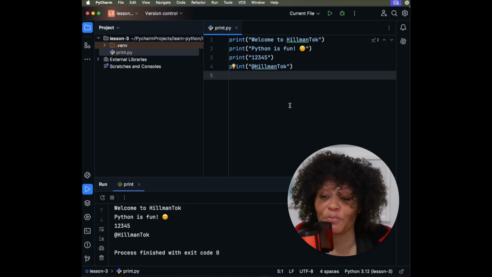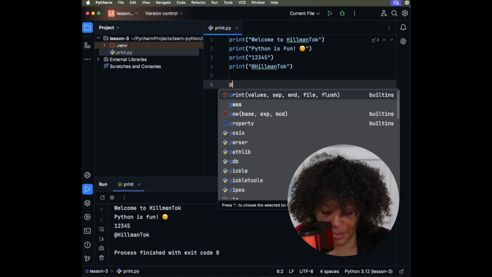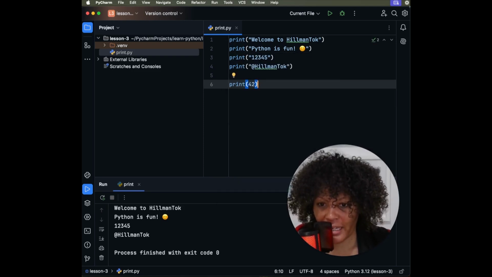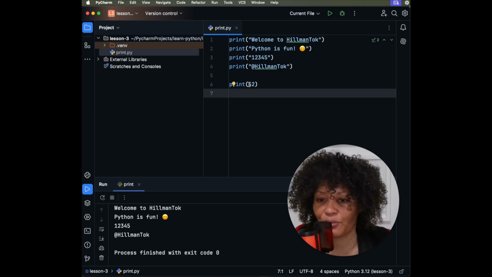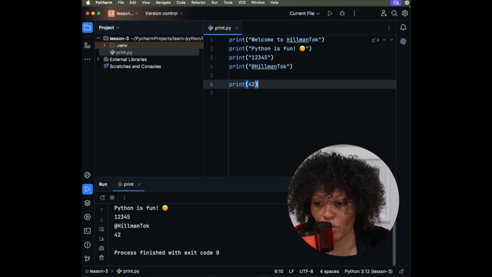All right, so the print function, it's not just for text. You can also use it to display numbers or even do simple calculations. So let's just do a number. I'm going to say print 42. As you can see, that looks extremely different from the print "1, 2, 3, 4, 5." Once again, it's the quotations that make this different. This does not have quotations, so this is actually literally just a number. So if I run the program, Control R, you can see that it prints out the number 42, which actually does look similar to 1, 2, 3, 4, 5.